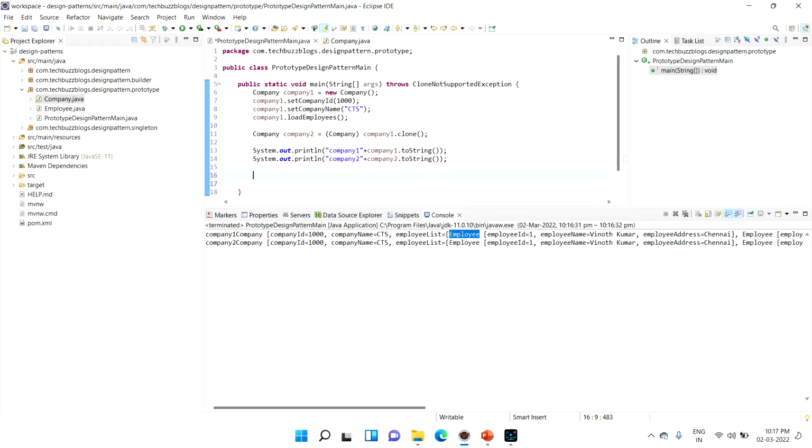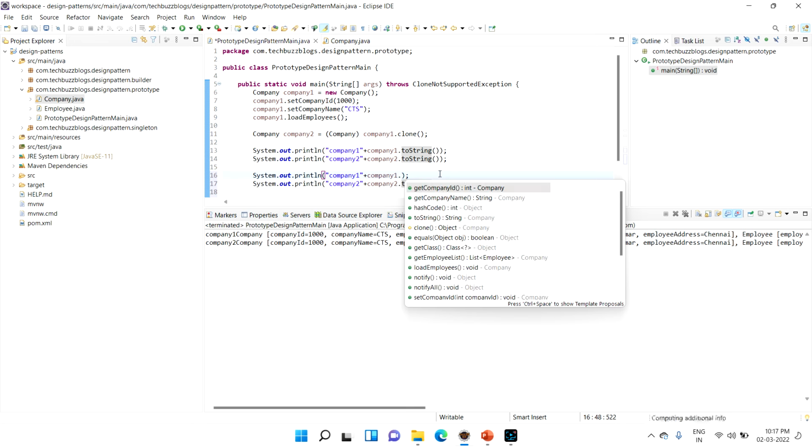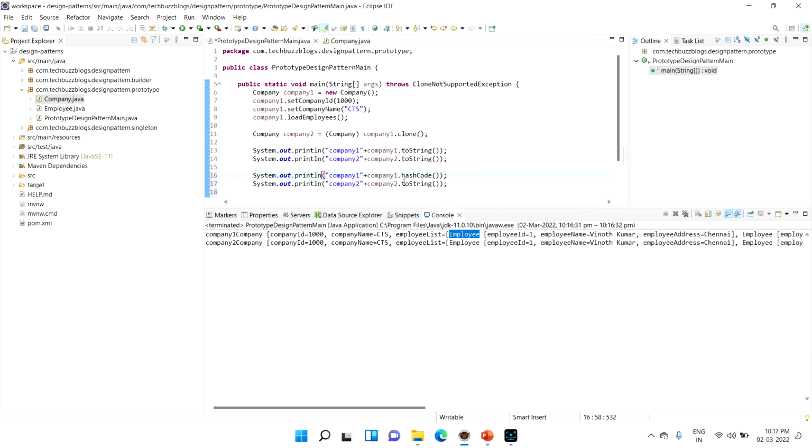Let's try to confirm that the cloning happened or not. To confirm that, we'll print the hash code of each as well.